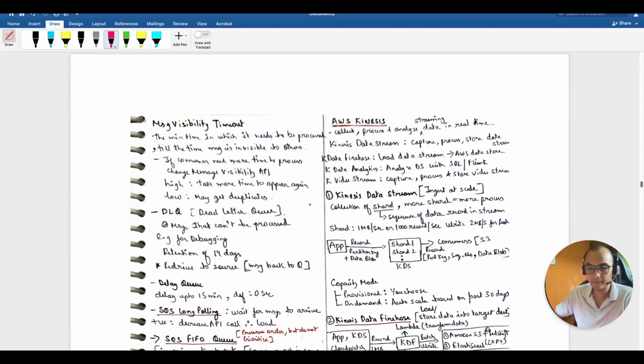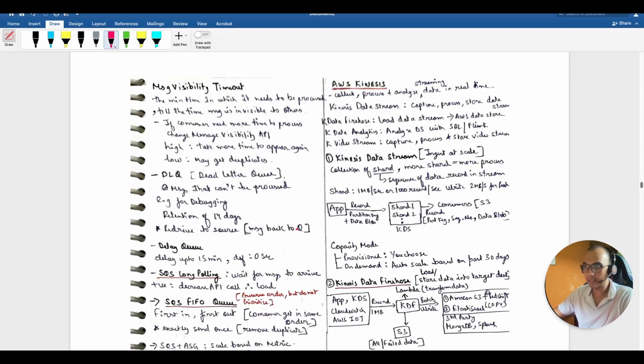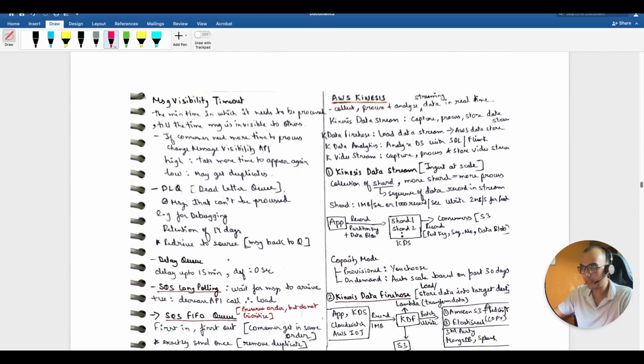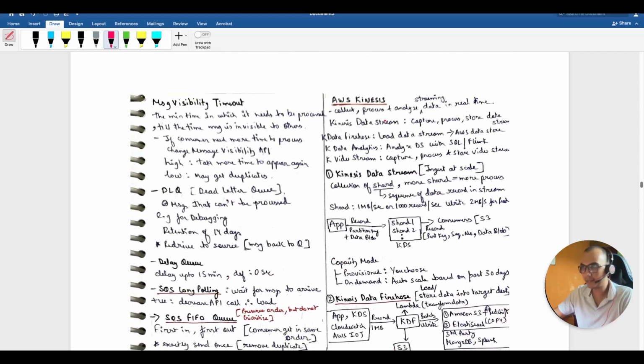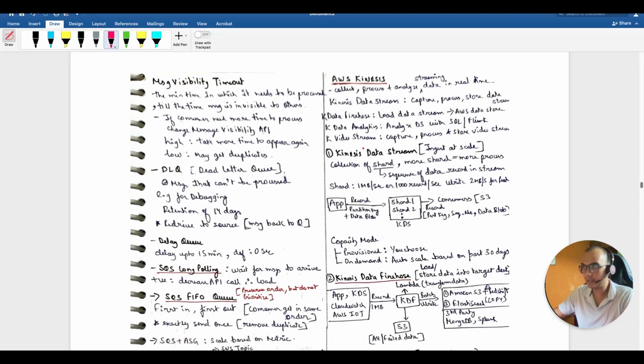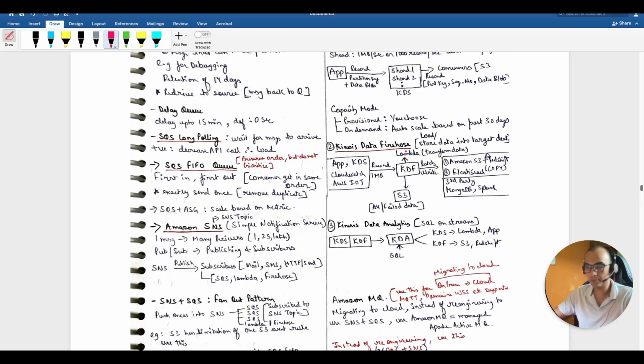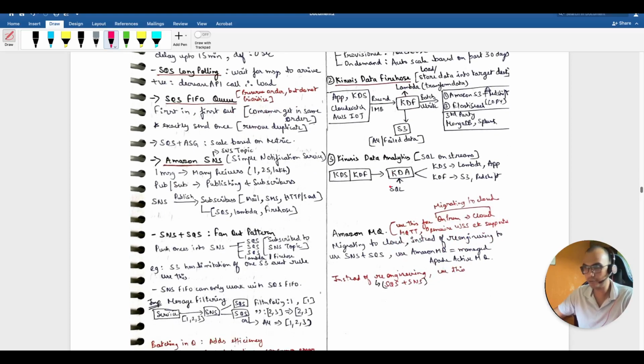Okay, if an event is happening and we have to send a notification to a client or to ourselves, then in that case we have to use SNS. So the exam is going to test you on these also. After that, we have AWS Kinesis, and we have three different types: Data Streams, Firehose, and Data Analytics. You should understand in which case we have to use which service.